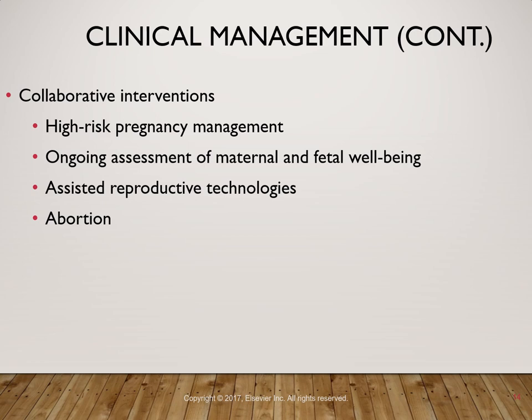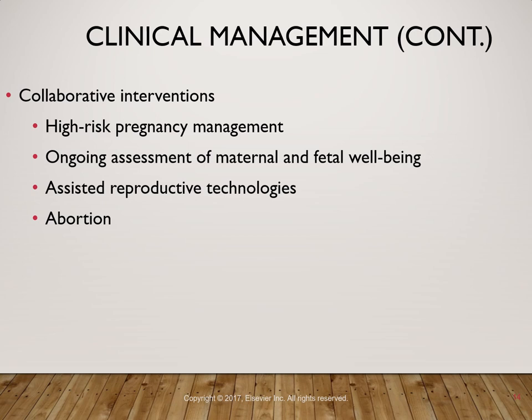Now, the last part of the collaborative intervention will refer to abortion, which is defined as an elective termination of the pregnancy. And that can be done in a few situations. When we have a woman that requests that, when we have genetic disorders of a fetus, when the product of conception is the result of incest or rape, and the last category will be preserving the health of a woman. So the most common type of abortion, which is a full surgical procedure, is what is called vacuum aspiration.